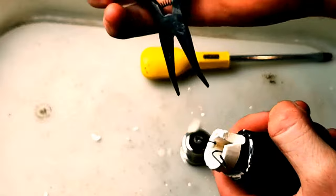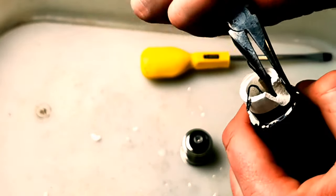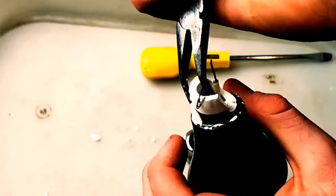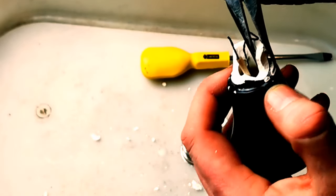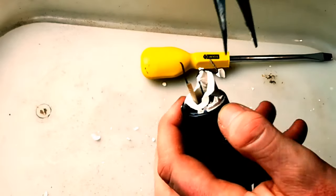Oh, right, that piece broke off quite easily. See if it'll do it again. Oh, there we go. Right, if I can get right into the gubbins of it, then we can really see what's happening here and how it actually works. This is fascinating. I really don't know if you guys find this fascinating at all, but I really do, because I've always wanted to know.